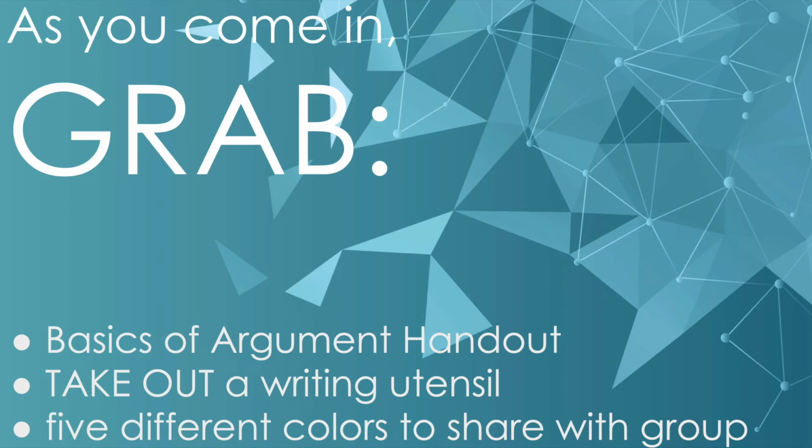Sorry I couldn't be there today, but hopefully you already have your materials out, your basics of argument handout. You've taken out a writing utensil, and you have hopefully at your table about 5 different colors to share with your group. That could be highlighters, different color pens or pencils. We're going to color code one of our templates that I want us to go over today. But everything today is going to be all about argument.